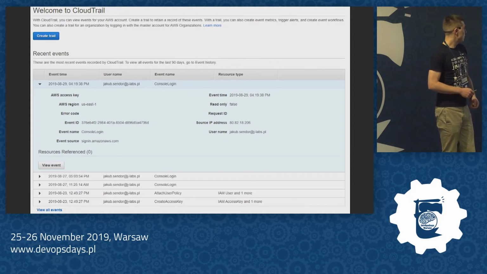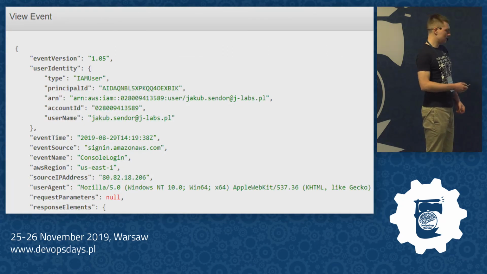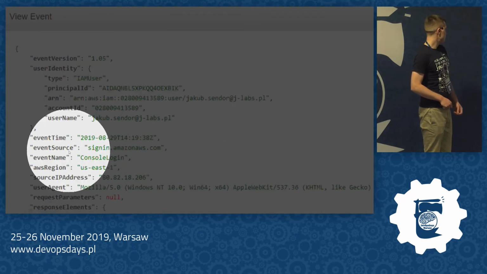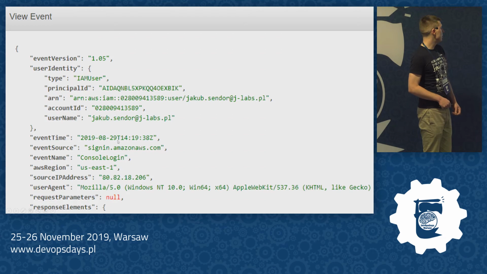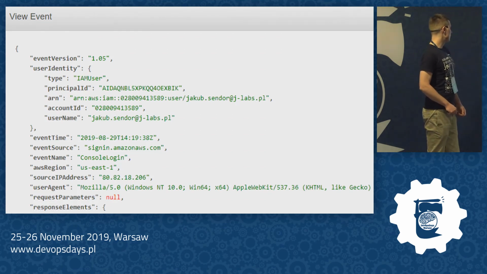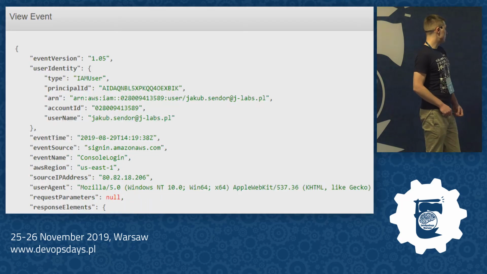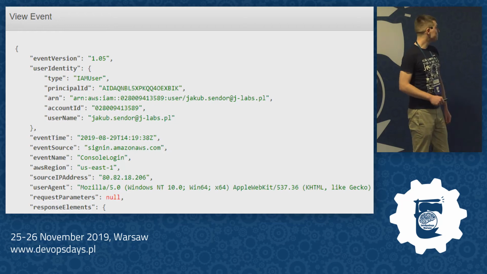And when it comes to these CloudTrail events, here they are displayed in a nice human-readable fashion, but they're basically JSON formatted pieces of information, and there are some typical common things like this event time, or here I was actually just logging to the console, so it will also display which IP address I was using to connect from, which user agent, and so on.